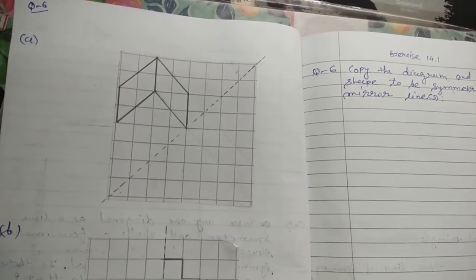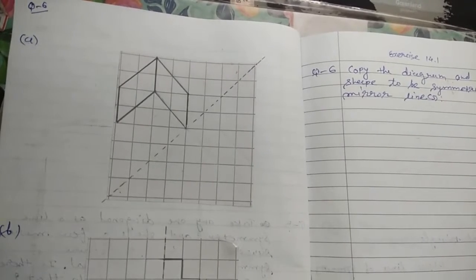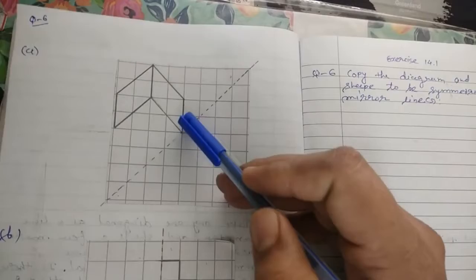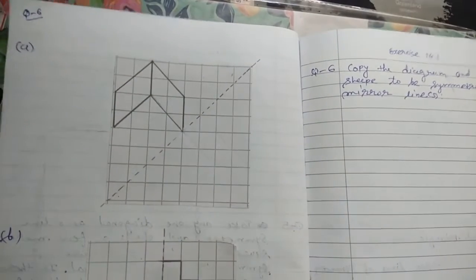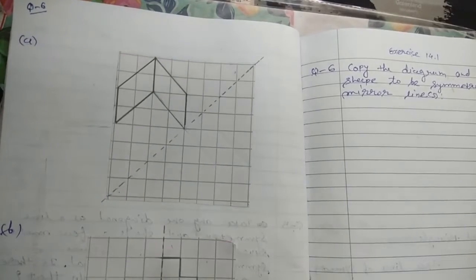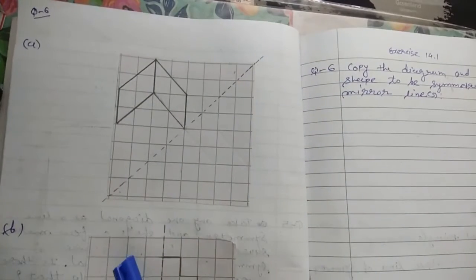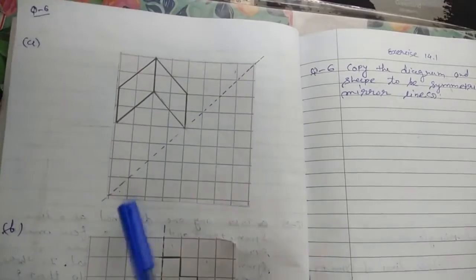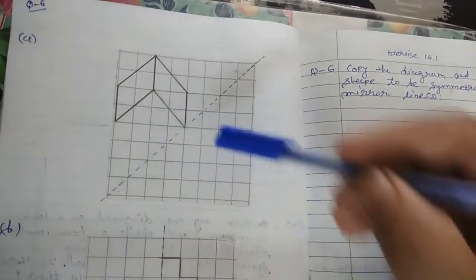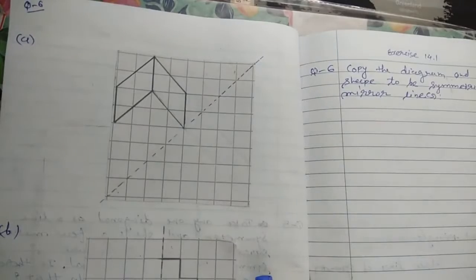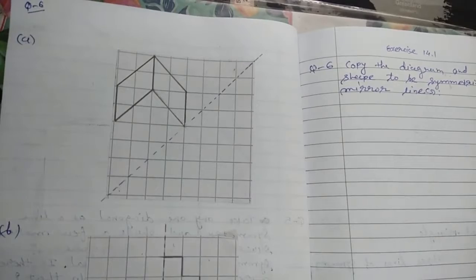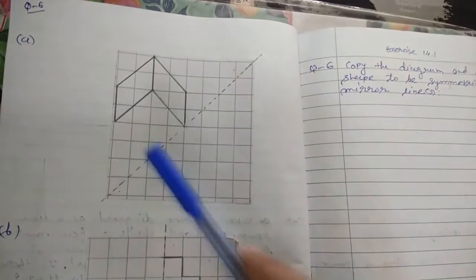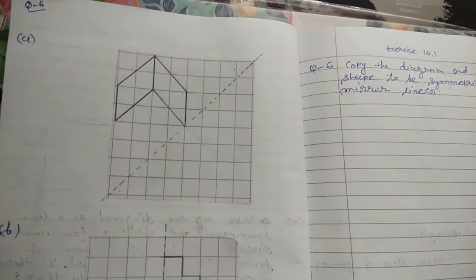Here I have used a graph paper and I have stuck graph paper here. A shape I have drawn. This kind of shape is given in the text in our question, and this is a mirror line. Now we have to draw a perfectly symmetric shape on the other part of the mirror line. That means in this part we have to draw the symmetric shape, in such a way that this mirror line becomes the line of symmetry.